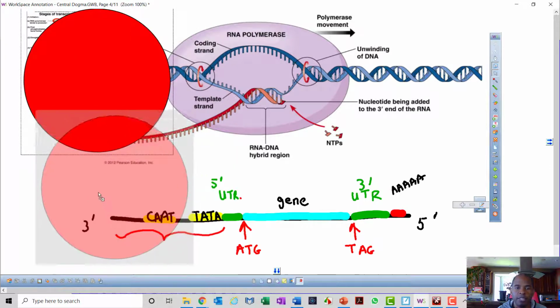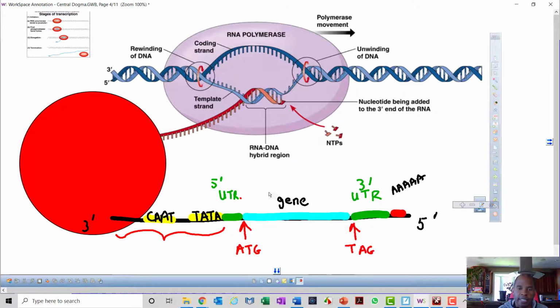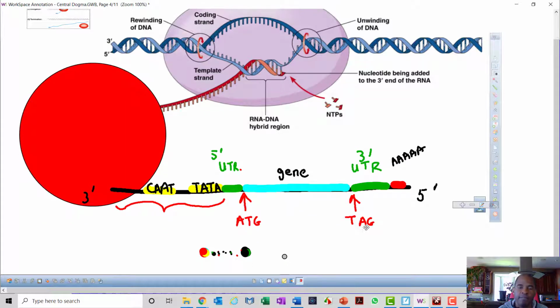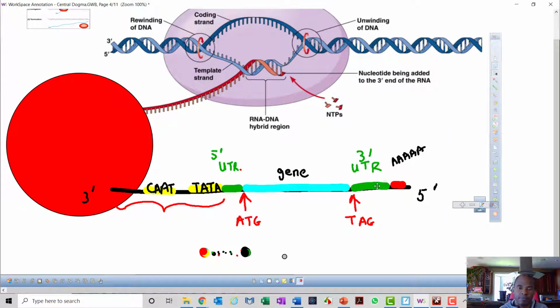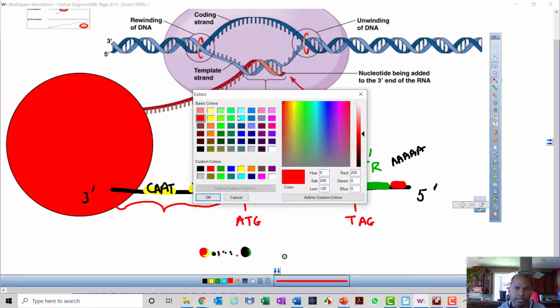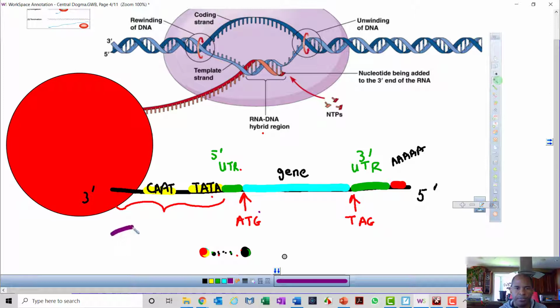And recognize when this RNA polymerase moves along, whenever we create nucleic acids, they're always created in a certain direction. They're always created in a 5 to 3 direction. So as this thing moves here along the 3 to 5 strand, the new color I've not used, oh, I need a brand new color. So I've not used purple. Okay. So a new strand that's going to be created is going to be formed. And as it gets formed, this end here will be the 5' end because it's anti-parallel, and this end here, when it gets created, will be the 3' end.